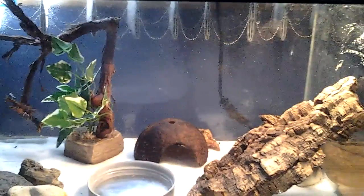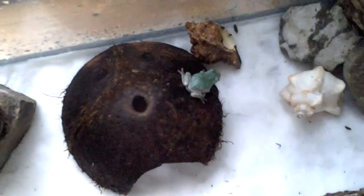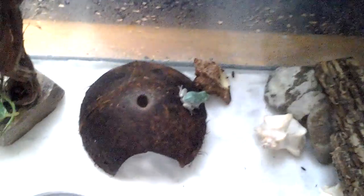I'll show you them — this is Pickle. He's very fat, like a big bubble. That's how small he is, about one and a half inches, maybe a little smaller. Make sure you always wash your hands before handling them, because there are oils on our skin that can be harmful to them. The other guy is hiding right now — he's brown.